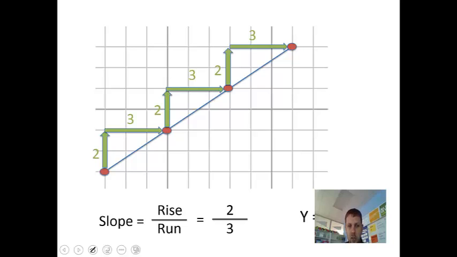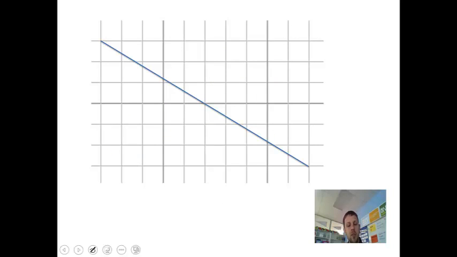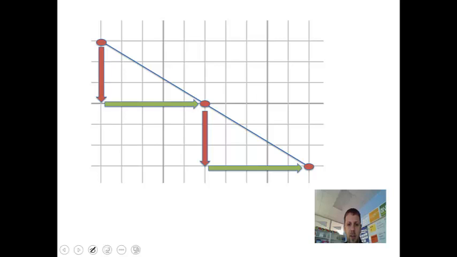Now we secretly don't know what the y-intercept is because I don't see the y-intercept, but we will find that later. Let's do another example. This one has a negative slope because I know it's going down. So I'll find the intersections where the line passes through, and I'll actually start climbing down the stairs. All right? I want you to notice that you have to drop down first and then run second.